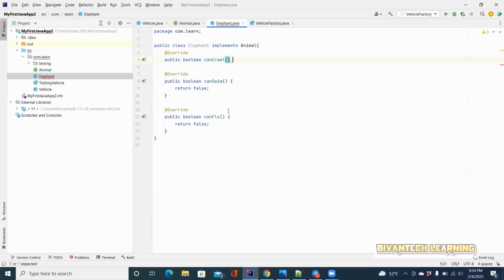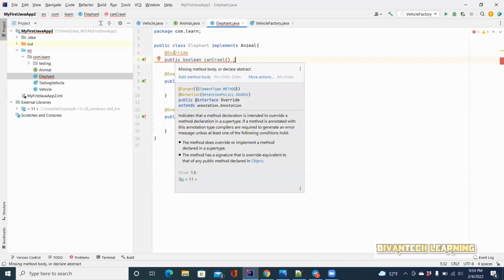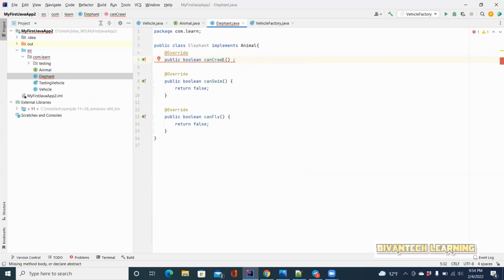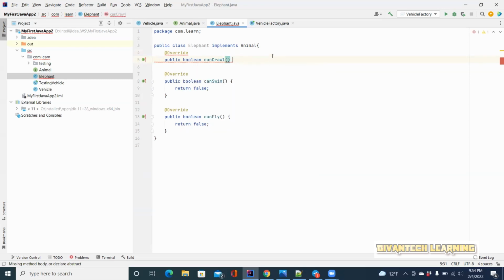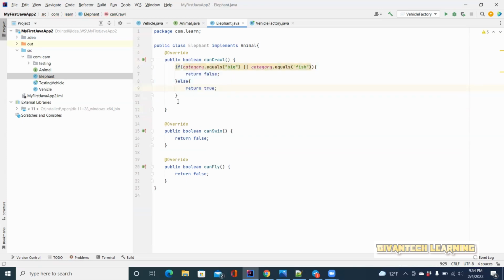Let's say I take out this one here and try to not provide any body, then it will keep complaining that you didn't write any body or any logic to your canCrawl method, because you are trying to override, but still you didn't put any body. So that's the difference.